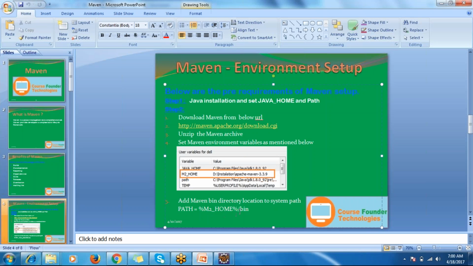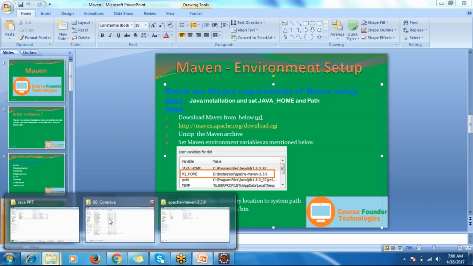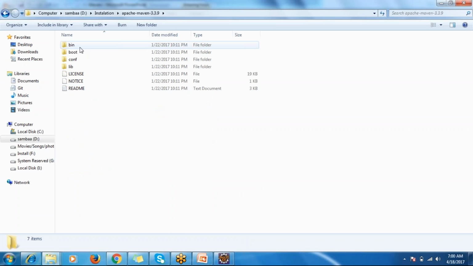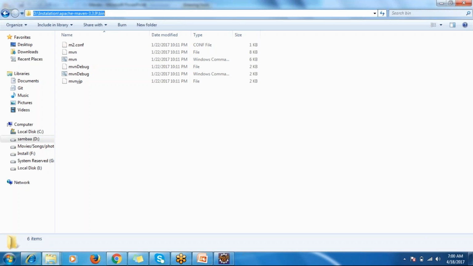For path, the location is up to bin. This location is Maven home, and this location with bin is the path.